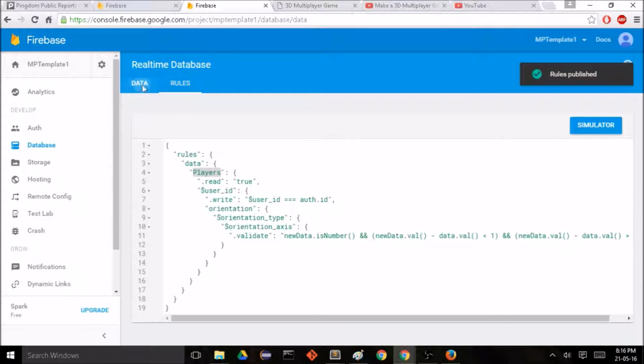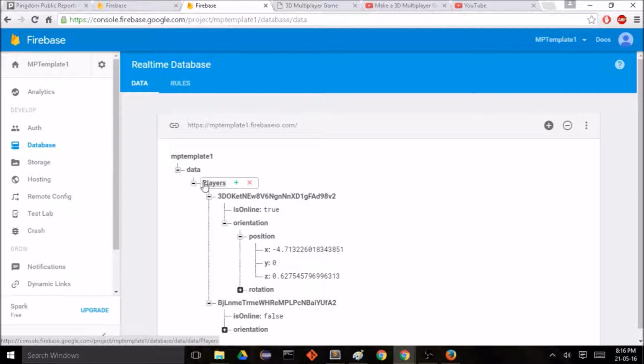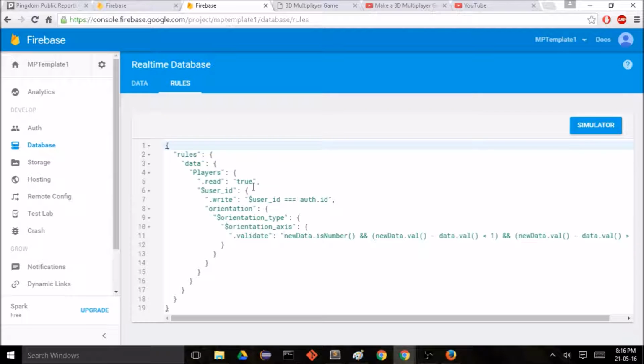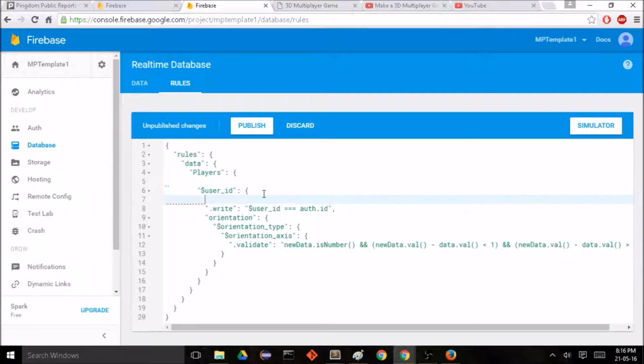Let's publish this for under players. That's important. So if I copy this and placed it here, you're going to get very different results. And in fact, I spent hours just trying to debug my code. I thought there was something wrong with my code, but in fact, it was just that I had read here to be true rather than up here.